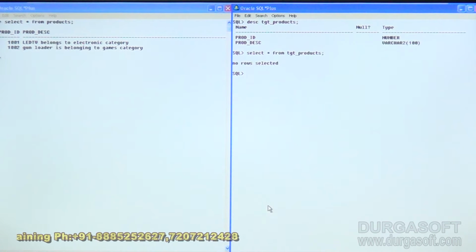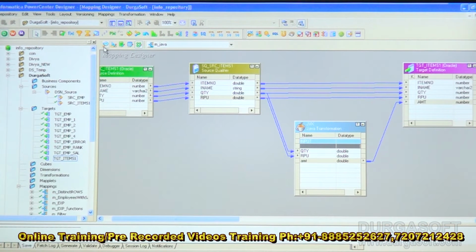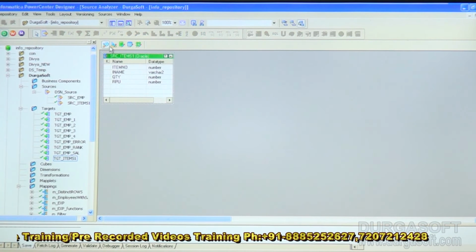Now, if you want to do this thing in Informatica, we can use expression transformation, but it becomes complex logic. So, same thing if you do it in a Java transformation, it becomes an easier way. So, we will try to do this part in Java transformation. So, I am creating a new mapping, but for that first of all we will try to add source metadata and target metadata.